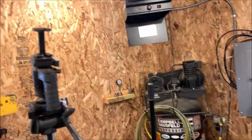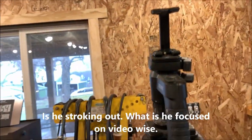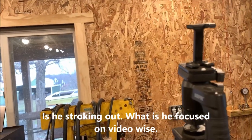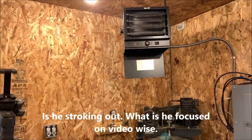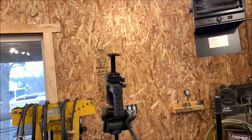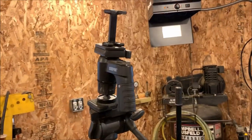As a result, I would like to have an external thermostat so I can just set a temperature versus guessing. So if I come out here and decide I want it to come up to 55, I set it at 55. I don't have to play around with that dial. I just set it at 55 and it'll work. So that's what we're gonna do this morning.